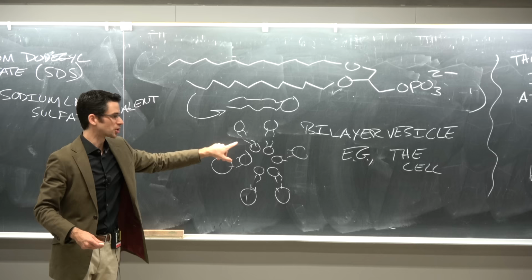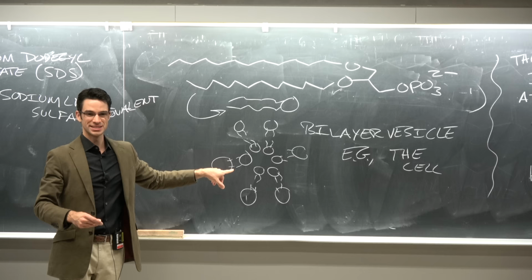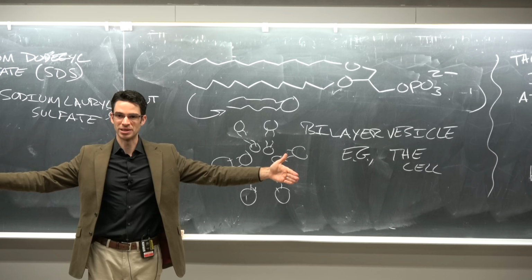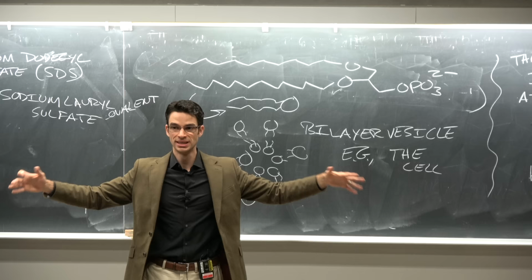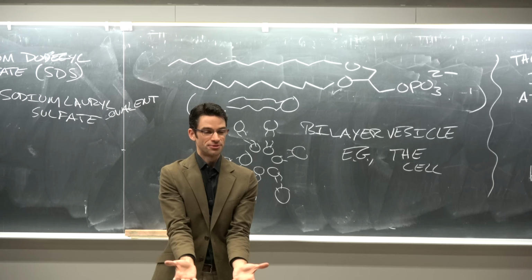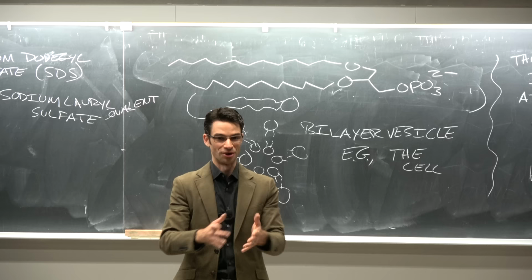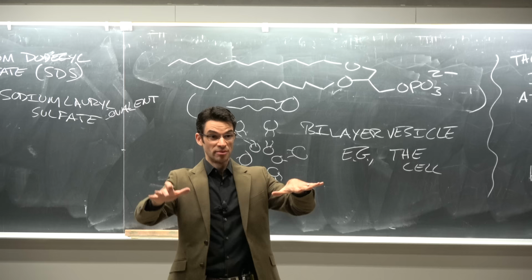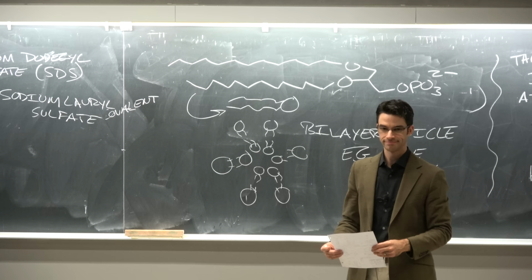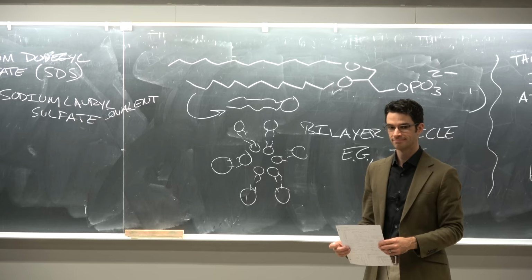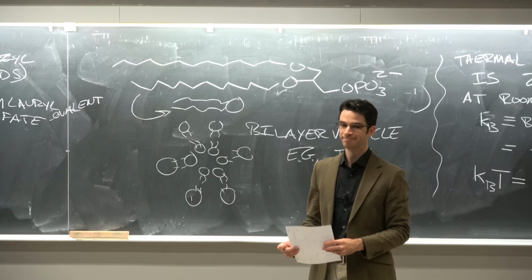Now the reason it curves around itself, did I anticipate a question? If it were a sheet of infinite extent, the ends would be very unhappy, because the hydrophobic groups at the ends would still be interacting with water, and water doesn't want to interact with the ends of the hydrophobic groups. So ultimately, because these structures have lots of thermal energy, the thermal energy of the biological milieu, or the sink when we're washing our hands, although we wouldn't be washing our hands with phospholipids, so never mind, it would come together as a spherical round structure. The cone-shaped SDS automatically has more curvature to itself, but quickly forms a single layer, whereas this wants to form a sheet. This process would almost certainly be slower.